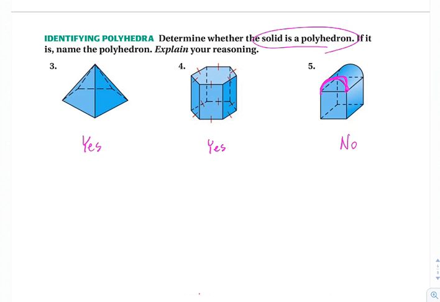Now the next says, write the name if it is a polyhedron, and then explain your reasoning. So each one's going to come in a first and a second, where the first one describes it, and the second one is either prism or pyramid. So right away, the first one, I can see that this is the base, and then every side of this base, or every vertex, is connected up to a single point. So here's my base at the bottom, and then connected up to a single point. So this would be a pyramid for sure. And then the question is, what type of base is it? And this is just a two-dimensional polygon. So 1, 2, 3, 4, 5 sides. So this is a pentagon.